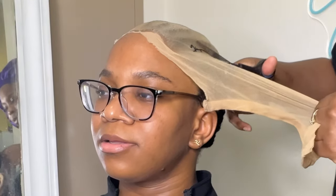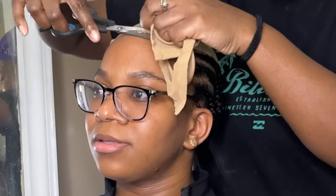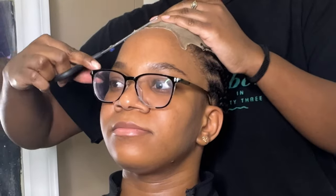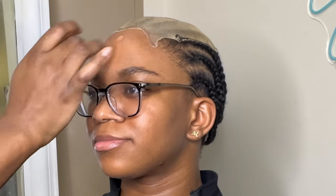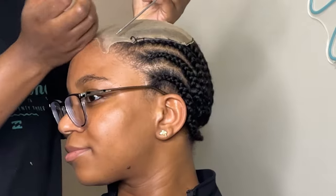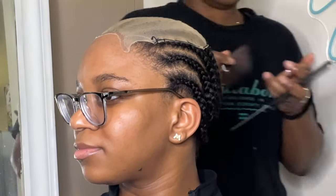So today I'm just jumping right into this video. I kind of started the video late, so this is just me. I'm going to install a 5x5 closure, a straight wig closure wig that I customized in a different video. I have that video up, my new updated bleaching and plucking video. So this is me just doing the ball cap. I don't typically leave the whole cap on. I sew what I need down and leave the back so there's extra air so the scalp can breathe. This updated install video, I find it's a lot easier than the typical method of how most people install closure wigs or install wigs overall.